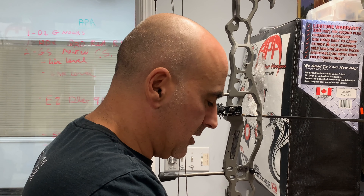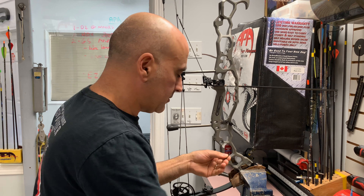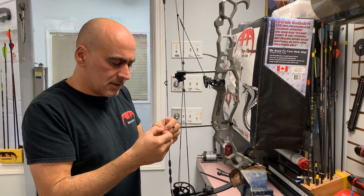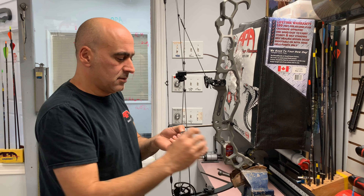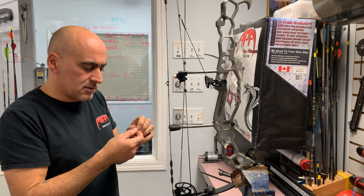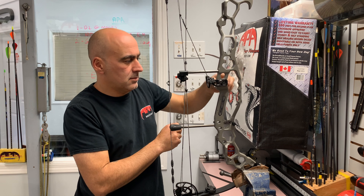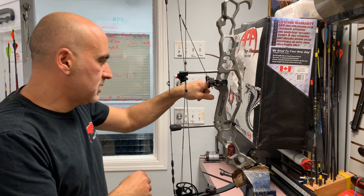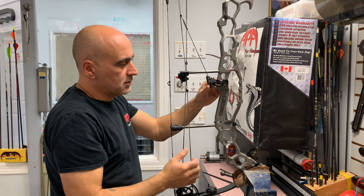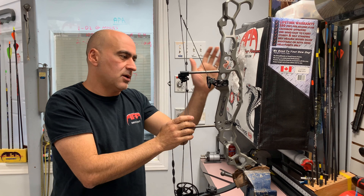The final step is to take the fleece that comes with the APA arrows. You normally just cut that lengthwise in half and stick it on right at the very front edge of the shelf of the riser. That way when the arrow is resting against the shelf it will not make any noise in a hunting situation — just put two strips on there to make sure you cover it properly. Now it's nice and quiet. When you draw your bow back, this cable will come down, relax the rope, the arrow rest will come up into the launch position, and when you fire it rotates and you shoot right through it. Always remember to position your cock feather down when shooting any APA arrow rests.